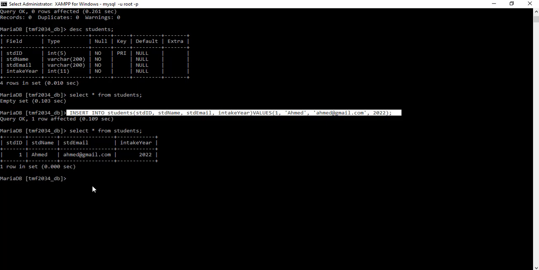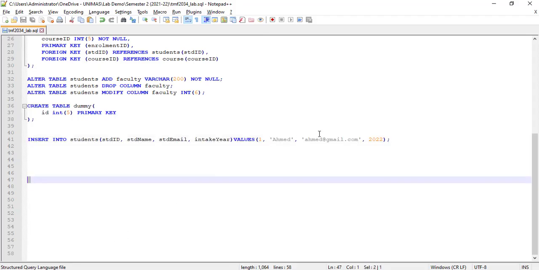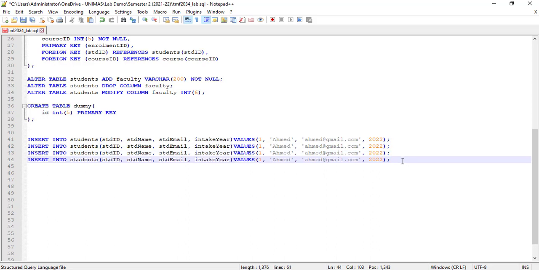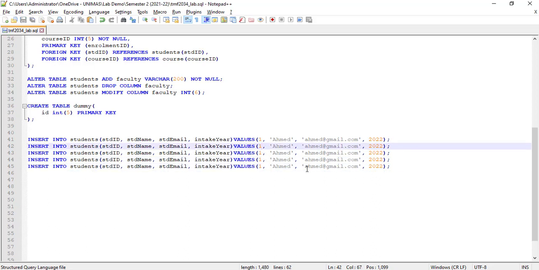Let's go ahead and add more students up to 5, and I will just copy paste this 4 times. You have to make sure that their student ID is not the same, because you will face an error, because it is a primary key and it is your ID. And then 3 and 4 and 5. Then the names, I will just say Mary, and this one it's 2021, this is 2018, this is 14, and this is 16.